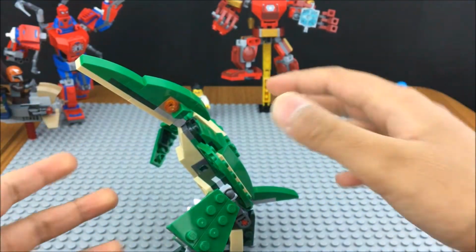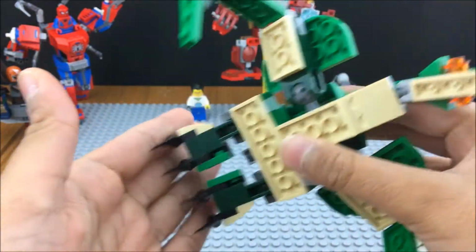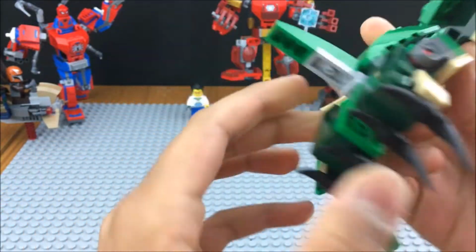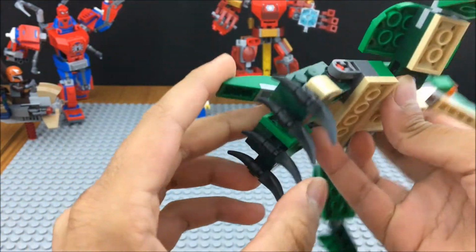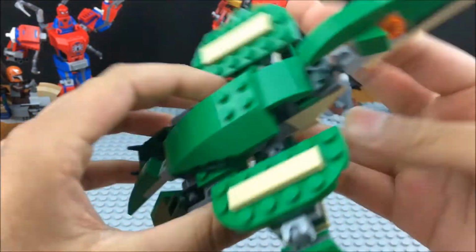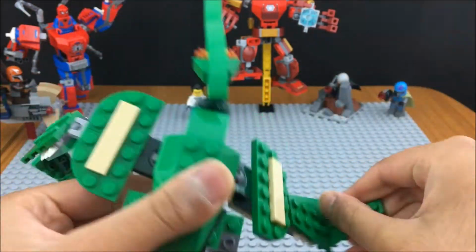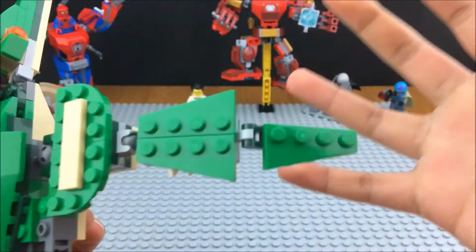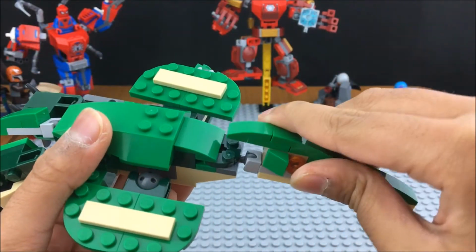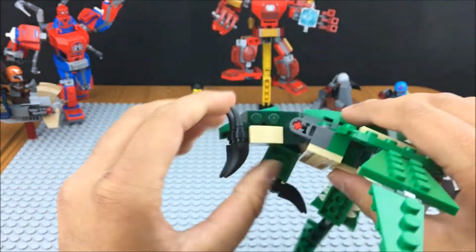So the whole build stands up on these claw pieces, and you can move them around, but it's only a one-way kind of moving. It also has a tiny tail that kind of gets in the way, not going to lie. Then you have the wings. There are three different joints for the wings, so you can animate this very well. The head also has a ball joint, so you can move that around. Compared to the Triceratops, this is better.